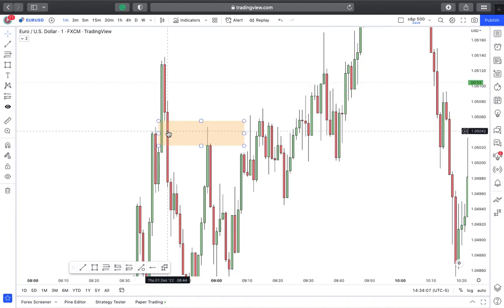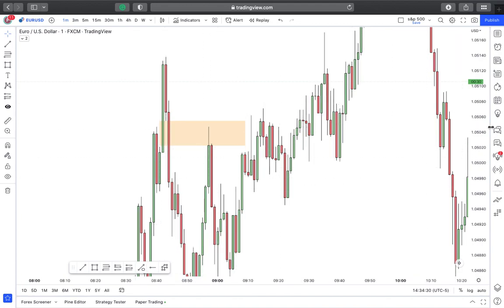Okay, this was the sell side fair value gap from this wick to this wick. So the area between these two gaps is known as BPR, balanced price range. BPR have more confluence than a fair value gap. If you see BPR in place of a fair value gap, you can trade double the risk. So this is where your entry is going to be, and this is where your stop loss would be, this high.